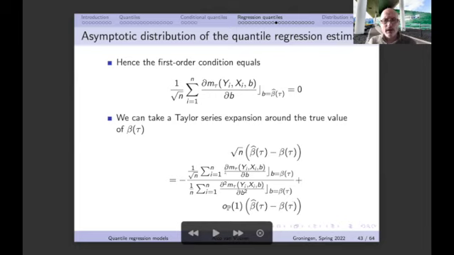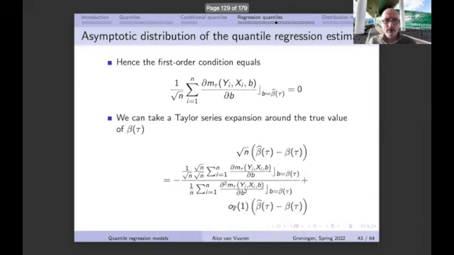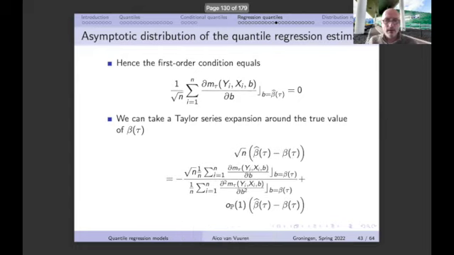So the only thing that I really have to focus upon are these terms that we have over here. What I'm going to do again is focus first on the numerator. Again, I can multiply the numerator by the square root of n divided by the square root of n. Then these two square roots of n just become n together, so we get 1 over n. And we still have the square root of n here in front.